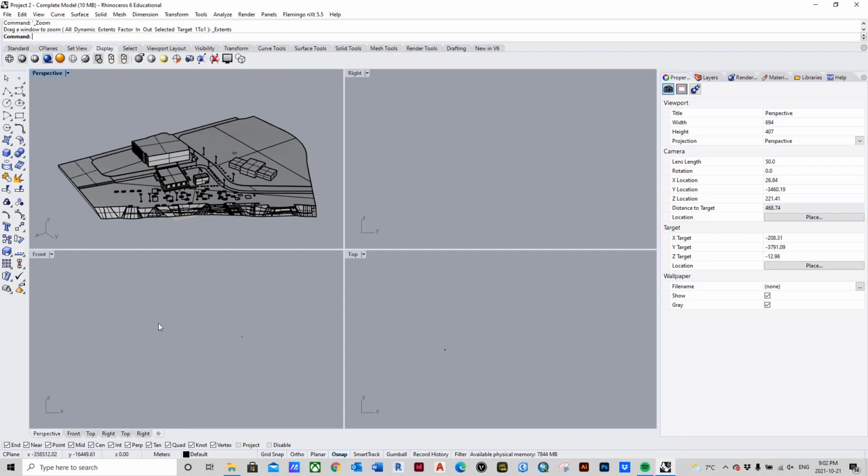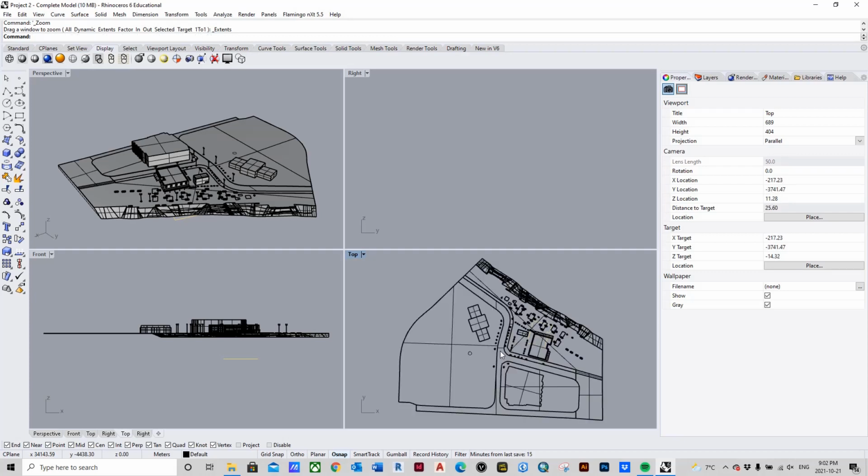Boom, there it is. I do the same thing in the front view, type ZE. Look at that. Essentially every time, once you have the viewport selected, you type ZE, and it automatically centralizes the extents of everything you've crafted in Rhino to your viewport.